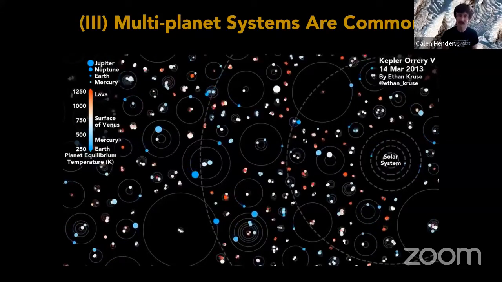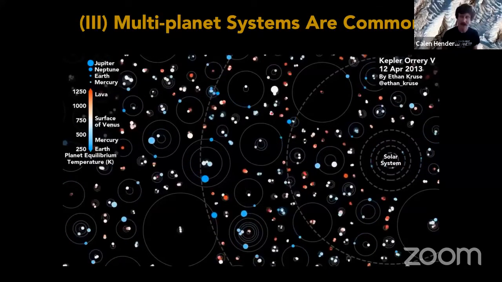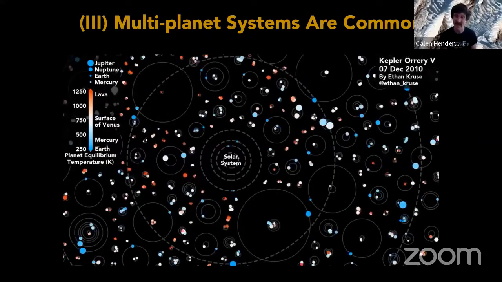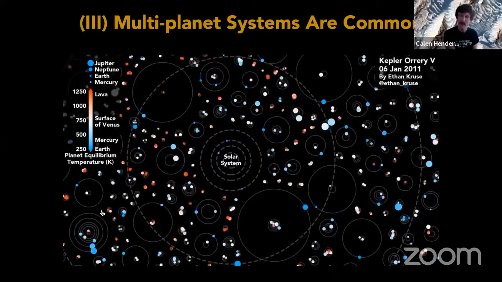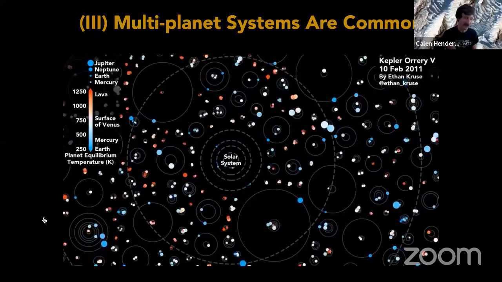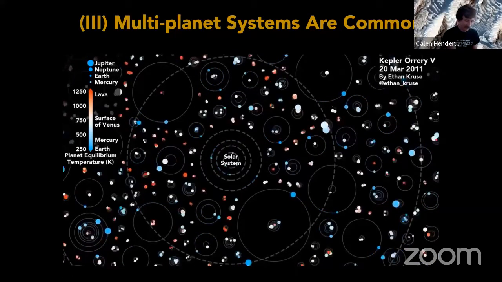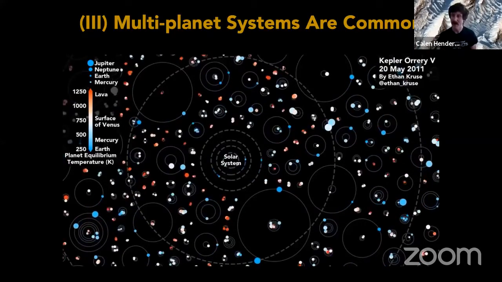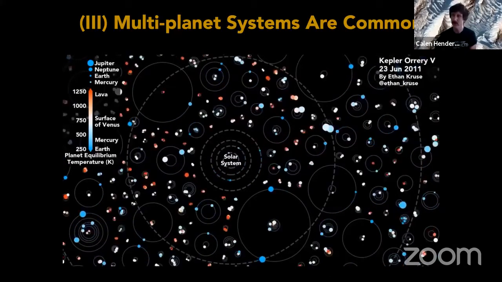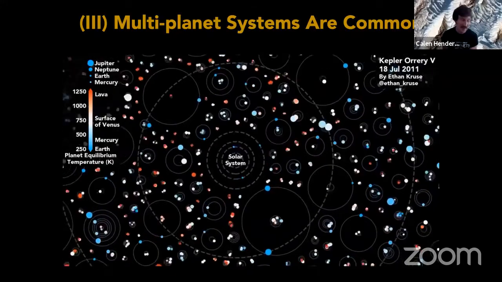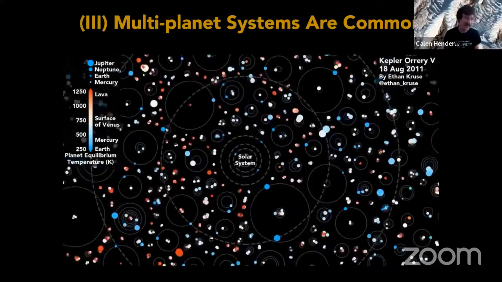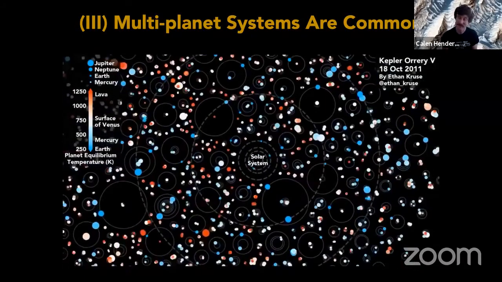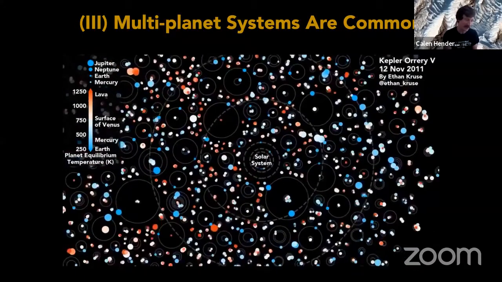So just to give some statistics, at the time that this was made, the number has increased since, there are 659 multi-planet systems, 280 systems that have 2 planets. We know of a few systems that have large numbers of planets. So our solar system, again, after the demotion of Pluto, has 8 planets. The Kepler 90 system has 8 planets. And there are 3 different systems that have 7 planets.